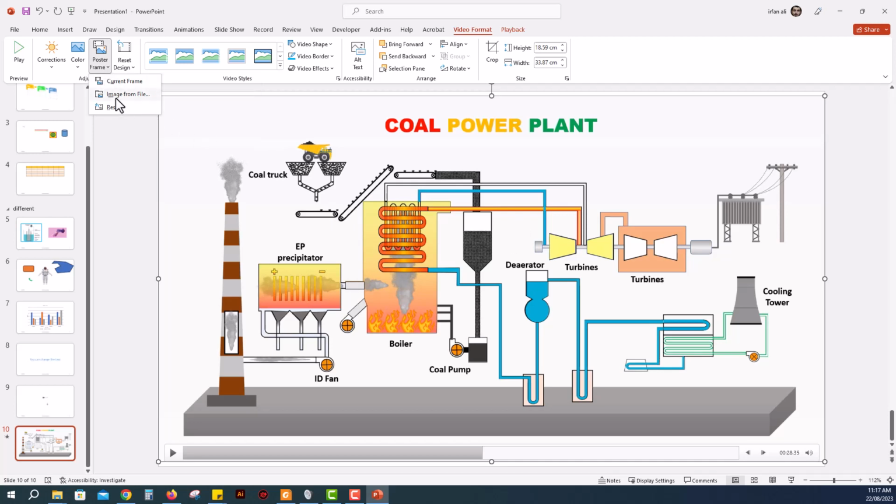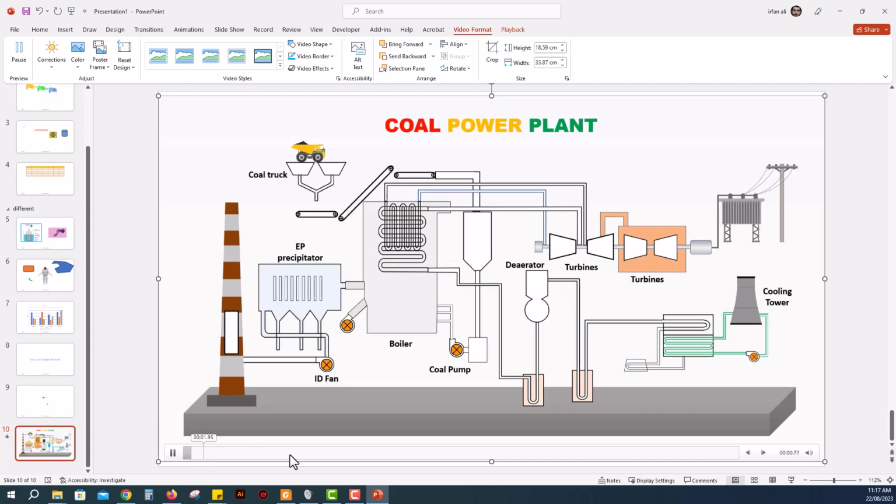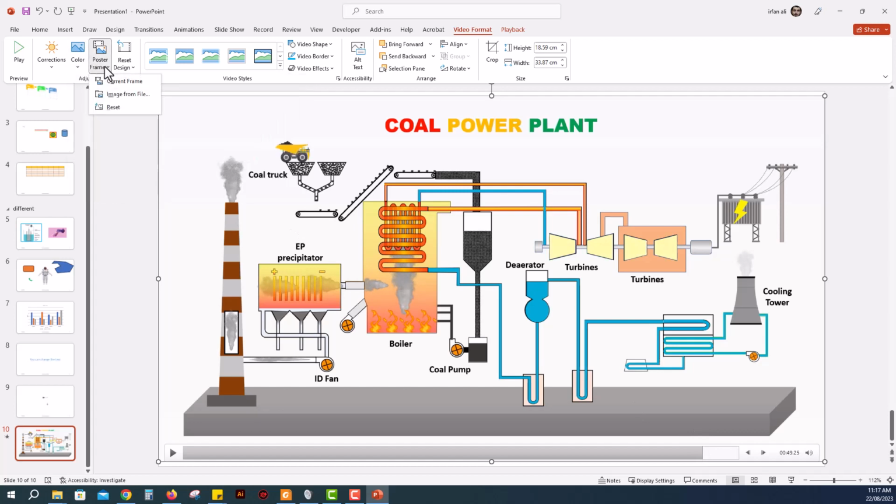For example, I want to select which thumbnail will be used on my slide whether I play the video or not. So the video is not played, but it takes the time frame or the thumbnail which I selected. The video will start from here, but the thumbnail was taken from somewhere here. That's how you can use thumbnails, you just click poster frame and current thumbnail, or you can change the thumbnail from here or here, whatever you like. Okay, so it's all about thumbnails.